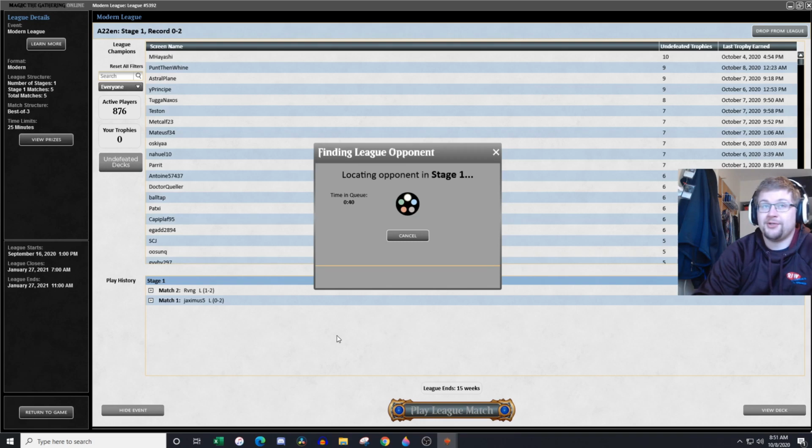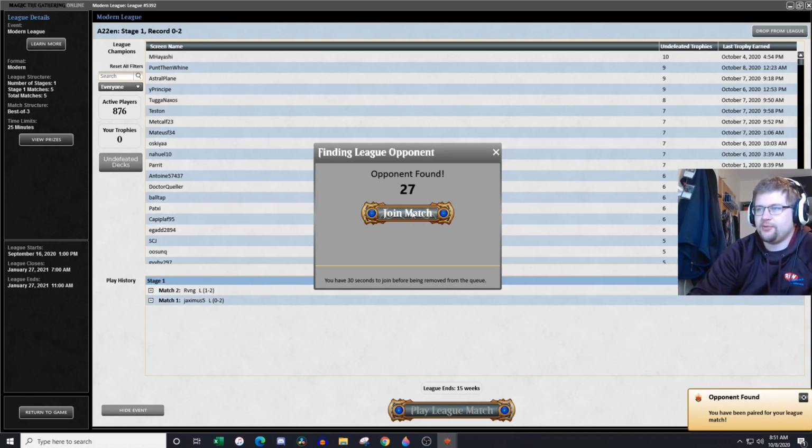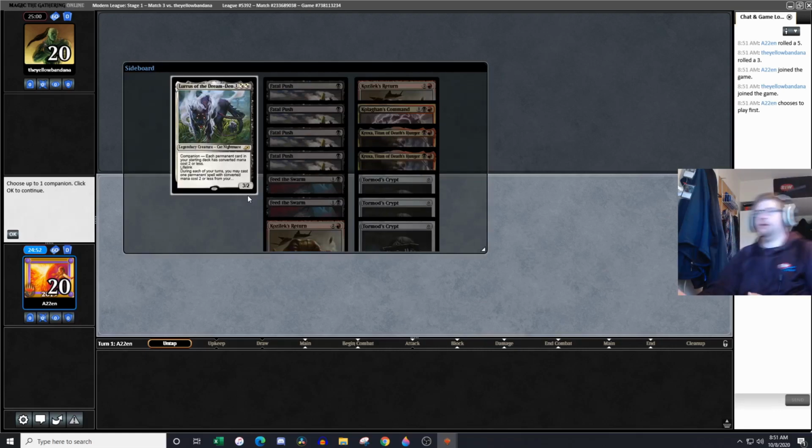Alright, we lost round two. I think if I wasn't a terrible Magic player, we could have won it. So I'm going to say we're 1-1. Obviously, we're 0-2. It doesn't count towards prizes or anything. But for the purposes of figuring out how good this deck is, we're also playing a True Mirror. Losing matches to True Mirrors isn't really representative of how good a deck is, if we're being honest. All right, 0-2 in a Modal League isn't a great place to test either, if we're being honest.